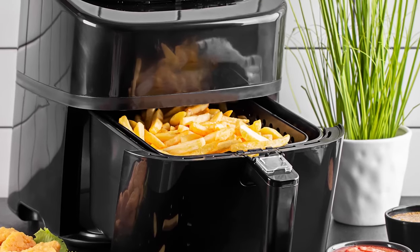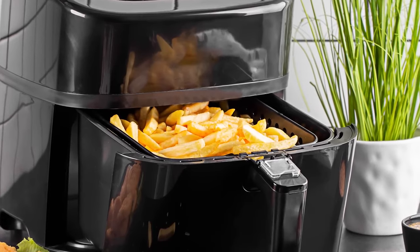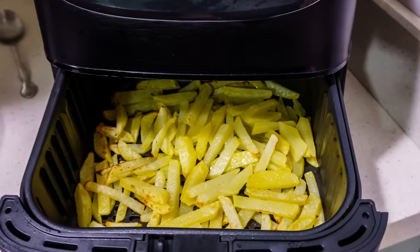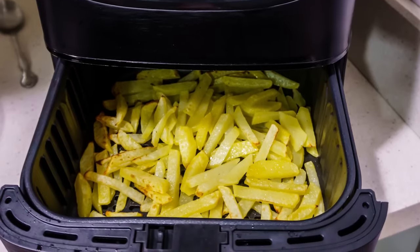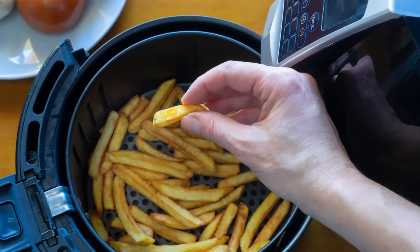As tempting as it might be to stuff as many fries as possible in the air fryer to speed up the process, it's a bad idea. Ensure only enough fries are in the basket to leave ample room for air circulation. This means you might have to cook your fries in batches or buy a bigger air fryer.